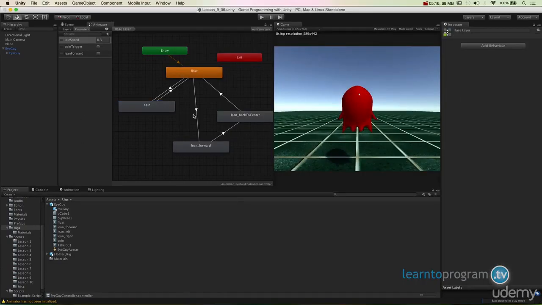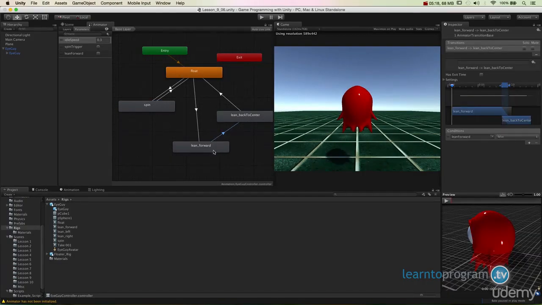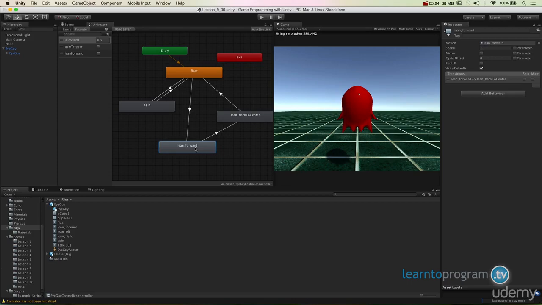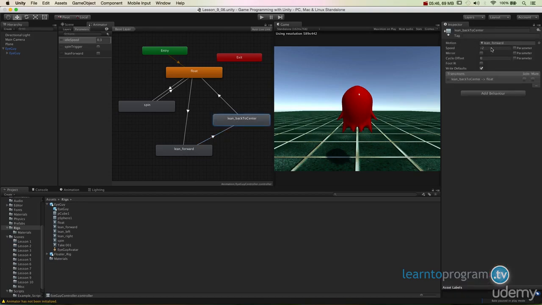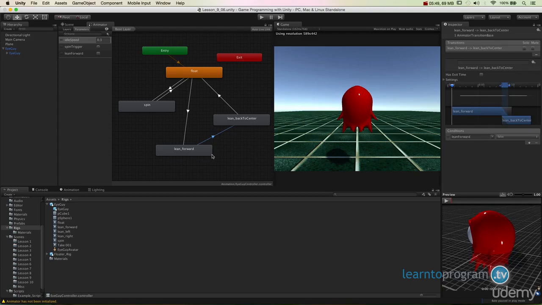Now why do I say that? Because now I have another transition here that says, okay, if the value of lean forward is false, then I want it to transition from the lean forward to lean back. And the lean back is simply the lean forward animation sped up and reversed. So it's kind of a cheat here, so I can use the same animation twice. So I'm leaning from center to forward here when my lean forward variable is true, and I'm going from lean forward back to the center, which is simply reversing the lean forward animation if the value of lean forward is false, and that value will be false if I push the back button or I let it fall to 0.